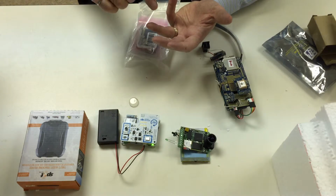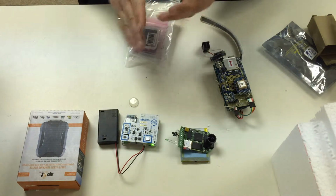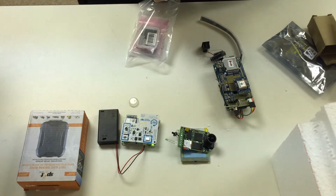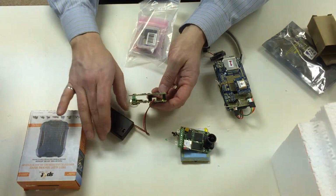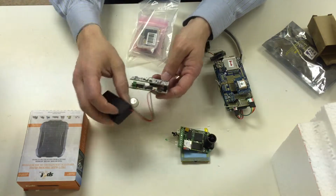It's also recording humidity and temperature. It does record sound and light as well, but they're not as useful as the ones we've got on our kit. So when it comes time to analyzing the data, you can look at them or not. So that's the Smart Citizen. As long as the lights are flashing, it should be recording information. So I'll turn that one off. I'll turn that battery pack off.